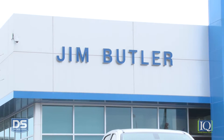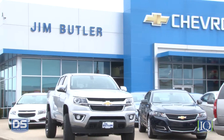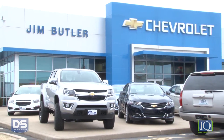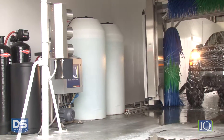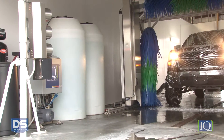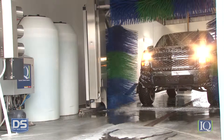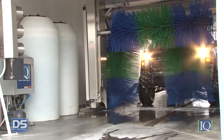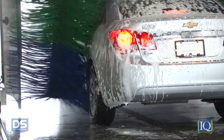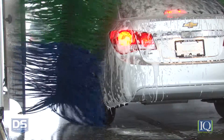It's been a very good product, a very good company to work with. I have nothing but good things to say about them. And that's not all. Jim Butler Chevrolet in Fenton, Missouri recently built an all-new vehicle appearance center to handle its increased sales volume. With new and used vehicle deliveries topping 400 per month, Jim Butler Chevrolet chose the iQ Soft Touch to produce a quality clean car every time. Tom Butler, Fixed Operations Director, says: Spotless, impeccably clean vehicles are a key component of our sales success. To handle our ever-growing car washing demands, we chose the iQ Soft Touch In-Bay Automatic Car Wash System from DNS Car Wash Systems.